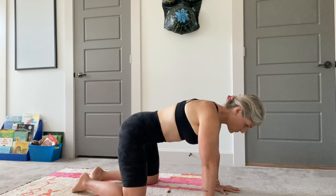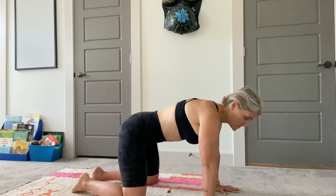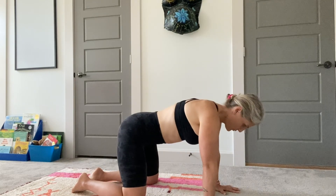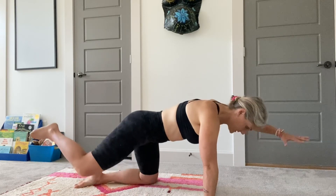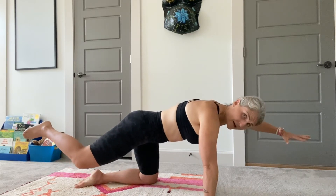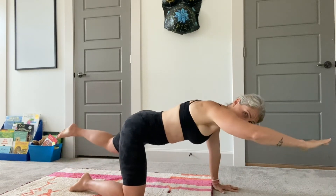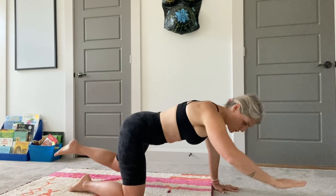The trick here is because we are upright now, it's a lot more challenging to control this movement. You don't want to have a big shift to the side when you go to do it. So breathing all the way around that waistband, reach out. Try not to get a crunch in the low back — we're only going as far as we can go without pulling that spine out of neutral.